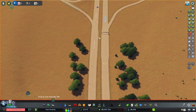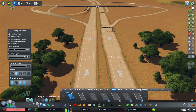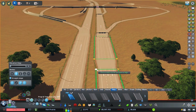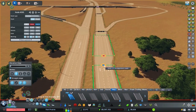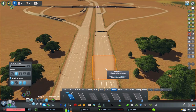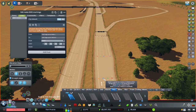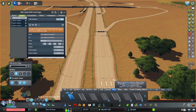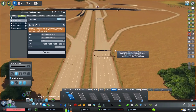All right, so starting down here, we're coming onto this area, and what is occurring? Well, we're going to use Node Controller here, and I want to line up this part of the node with this part of the node, so that we have a nice slip lane aspect to it. We're going to pull this side down. We'll then hop into the intersection marking tool, click the outside line, hold shift, so we get a solid line. Don't hold shift, and you get a dashed line. And pretty much what we're doing here is creating the semblance of a slip lane off into here.